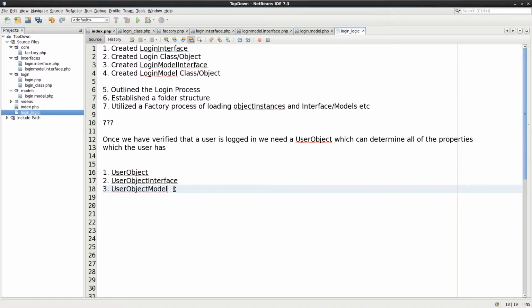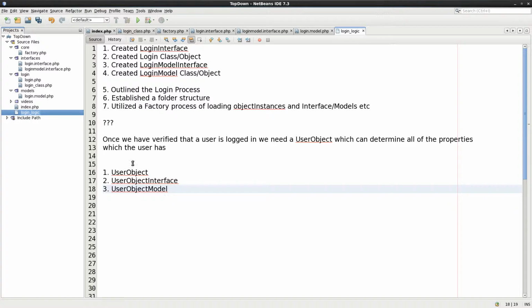Once we've done that, we can then define a user object, which is going to be effectively the base user object, and then what properties it's going to have, and how they interlink with the user object interface. And then the model is going to be anything to do with communicating with the database and so on. So that's where we're going to start off.